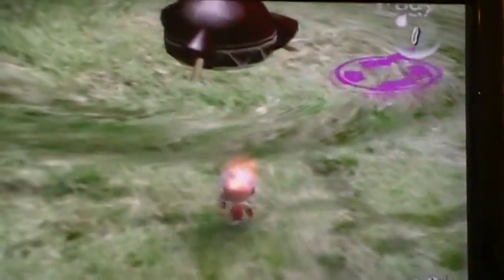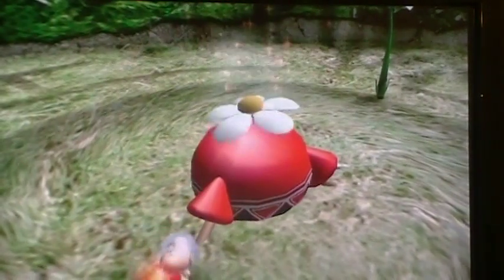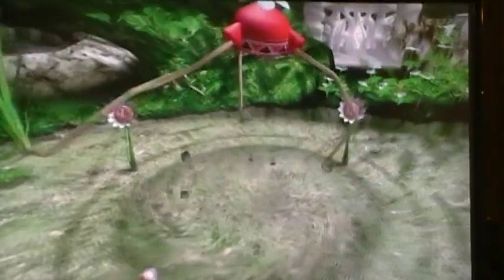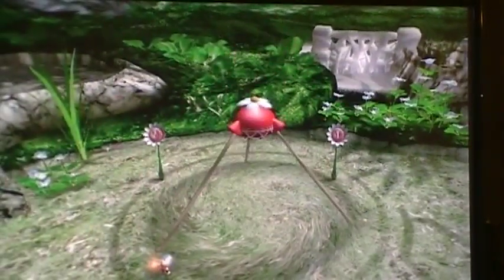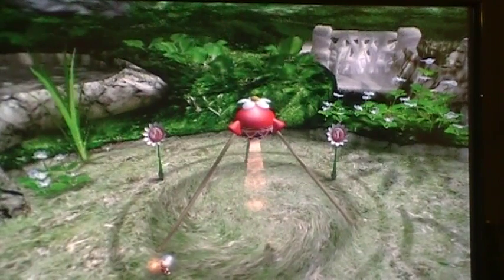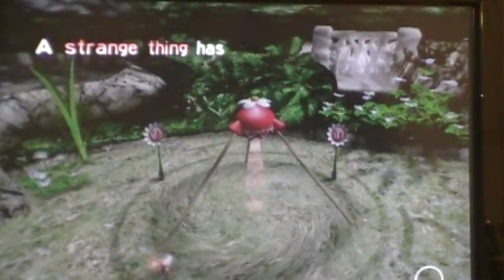Okay, hi. Hey guys, I'm William. I'm going to be doing this for my channel. As you can see, you play as Olimar. Press B to whistle, A to punch, C to do nothing, and let's go over to this weird thing. It has a seed.